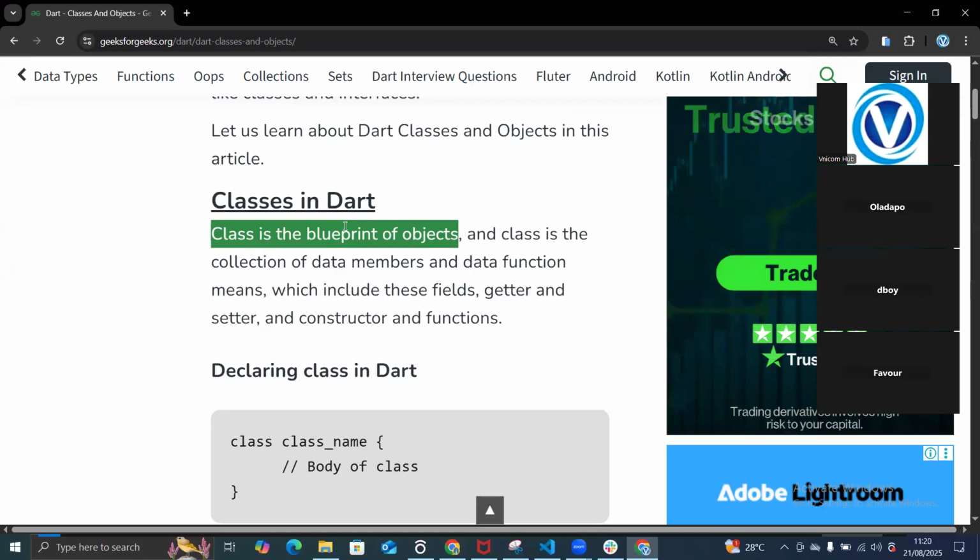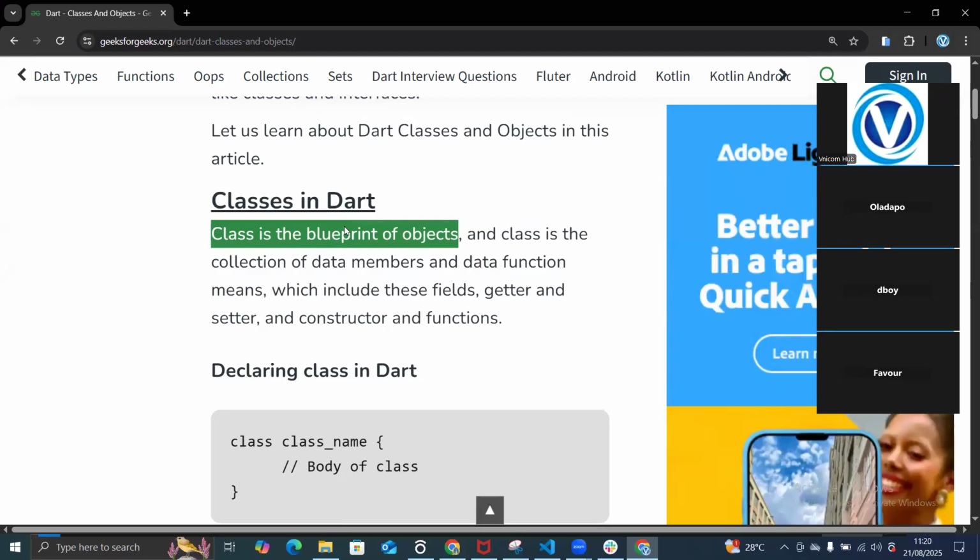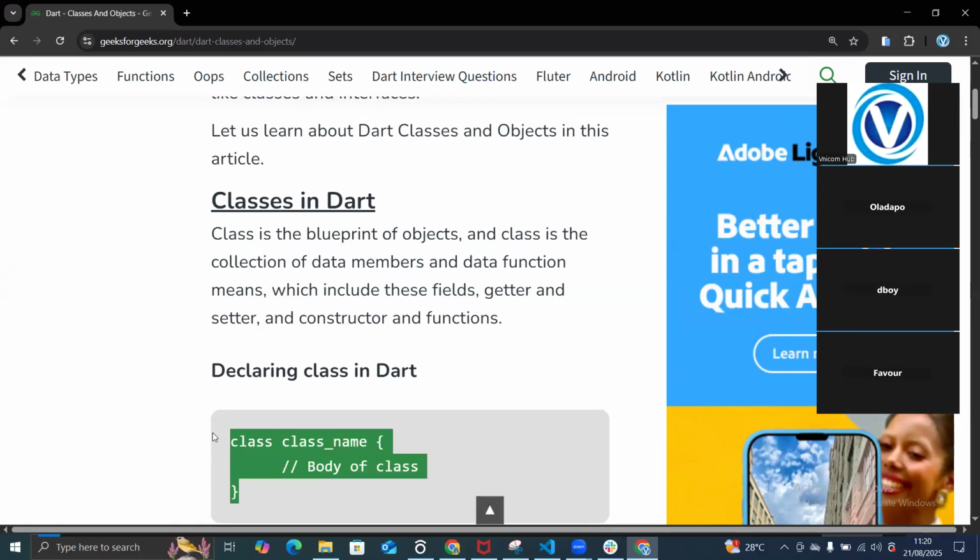It's the blueprint of our objects. By creating a class you are creating the structure of what you want your object to be.